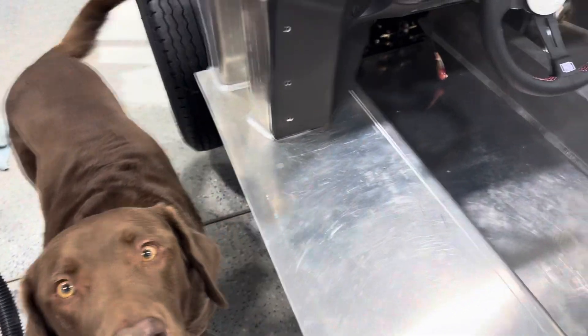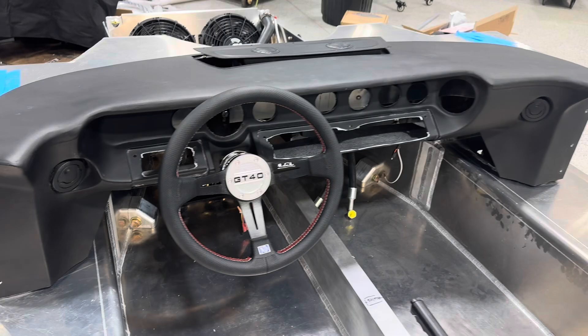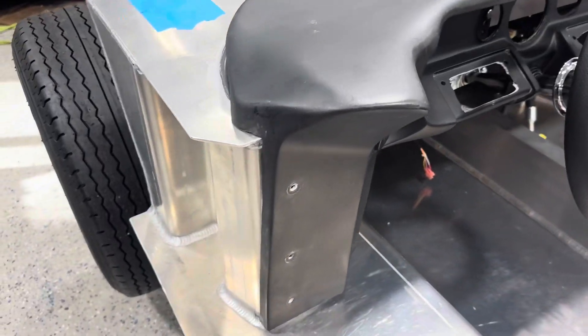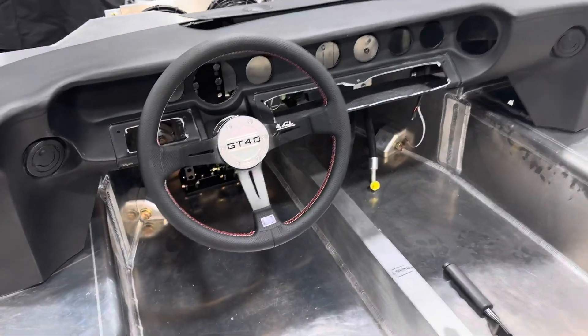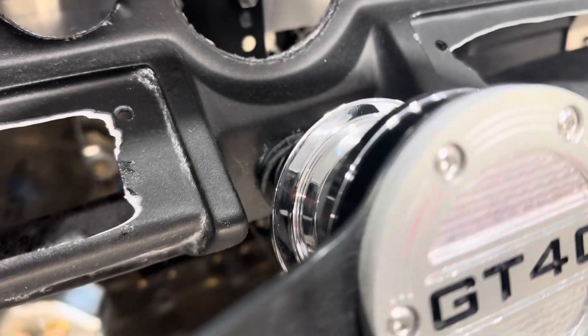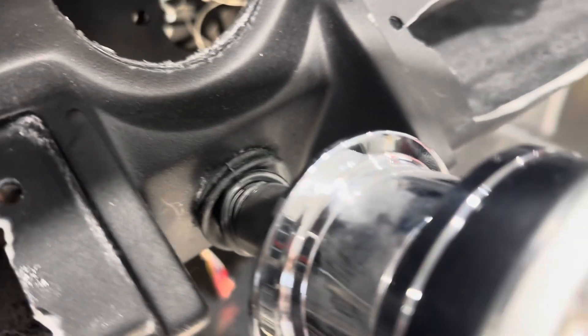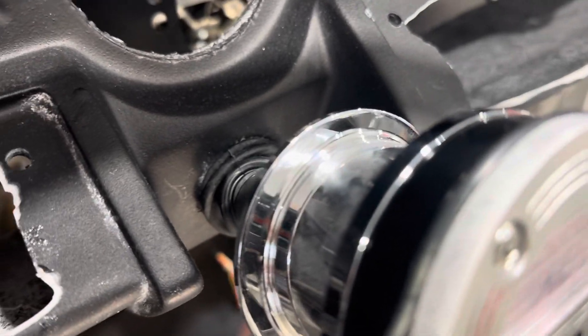Here's a follow-up with the steering wheel set in. The dash is in place where it belongs, left and right. The steering wheel comes through almost exactly perfectly in the flat part of the dash. I have a little rubber boot in there just to clean it up, but that hole is almost dead center in that flat part of the dash.